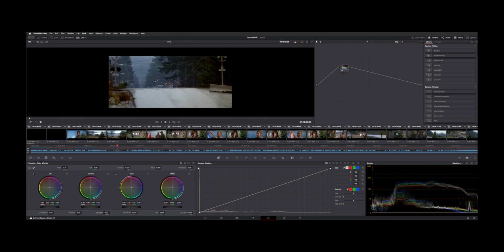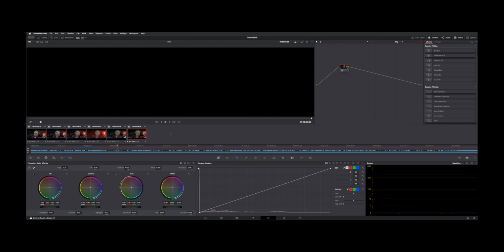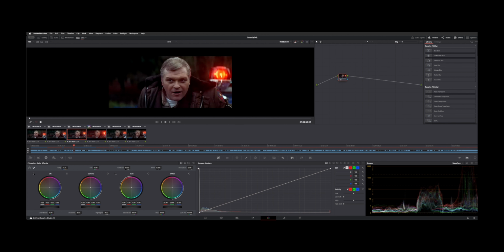I'll shut that off. And now we're back to the regular color page. And here's where we can do some group adjustments and start viewing just the groups. Underneath the clips tab here on the upper left, there's an icon that'll just show you the clips, but then there's a clips drop down menu. And inside here, down in the middle, we have grouped. So we have current group, or the red light, and the chase group that we made. If we hit red light, that clears off our timeline. And now we have just those shots from the red light group.